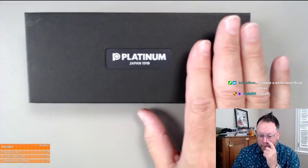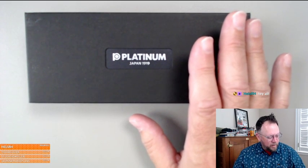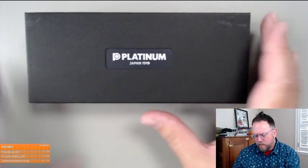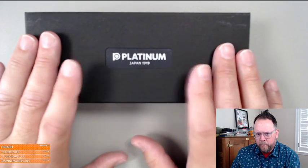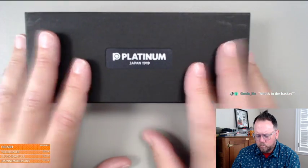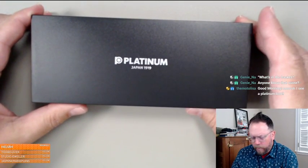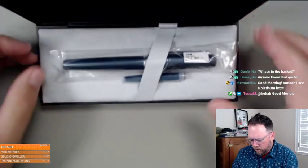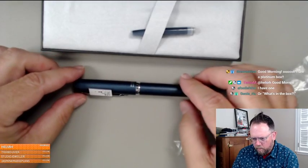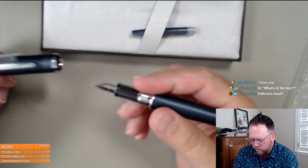Normally I sort things into little bags with a name on them to make it easier to carry to the shipping department. I won't always ship in the bags, but with this much stuff the large ziplock bags aren't going to work today. This first item is the Platinum Procyon — I ordered it for myself in dark blue. It's been reviewed several times on the blog already but I've never done my own review, so it goes into the Brad pile.